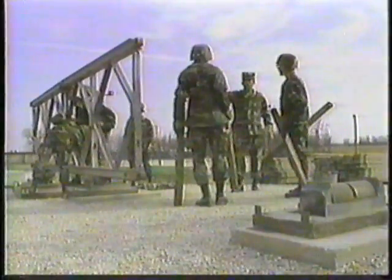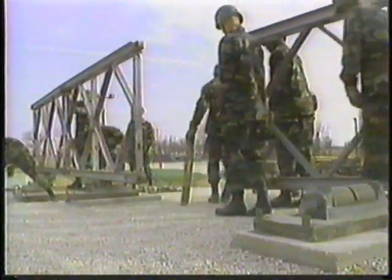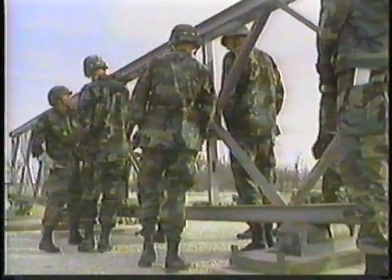The engineer soldiers are given more individual instruction when they reach the actual engineering phase of the training on how to assemble and disassemble portable emergency bridges. The panel bridge is reminiscent of the old Bailey Bridge, used to navigate small rivers and other non-negotiable obstacles. Other bridges, such as the floating bridge, are used for large rivers, such as the Rhine, where actual training and use of floating bridges is implemented.